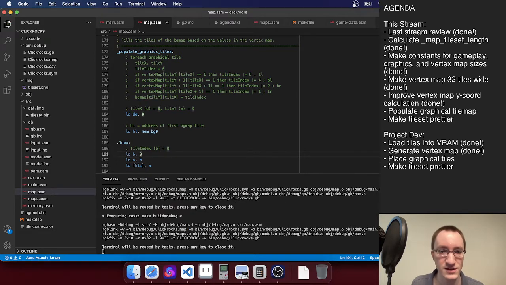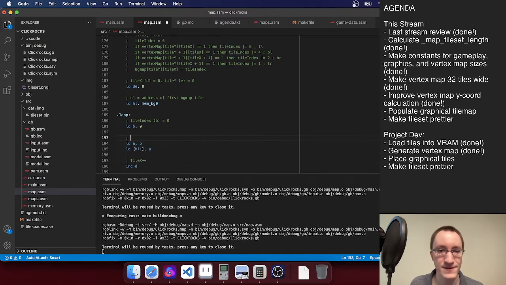Okay. Let's do this. All right. A equals tile index B. Or let's do value at BG map plus equals tile map B through A. Okay.